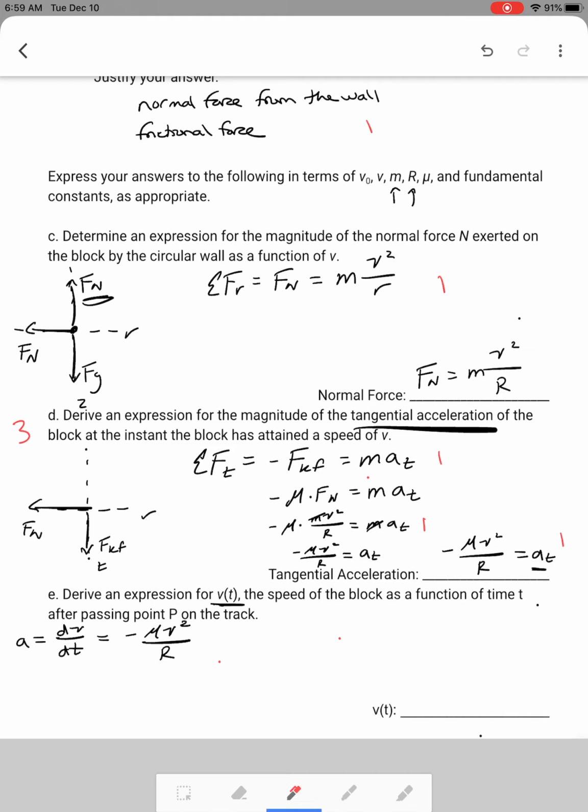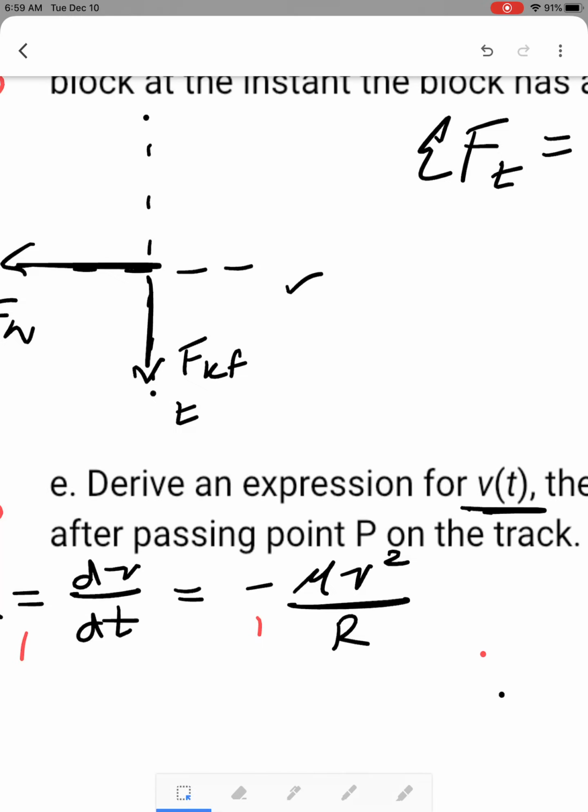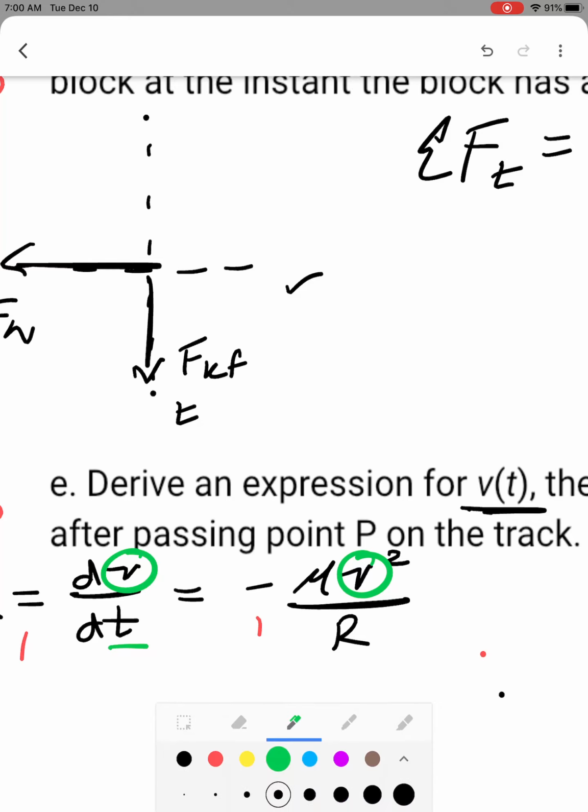Actually there are 3 points total on this problem. 1 point for recognizing that acceleration is equal to dv/dt, and then 1 point for having that negative there. See how important that negative is? Very surprising. Now, we're already at 2 out of 3 points, so where else are the points going to come from? What we need to do on these problems is get all of the v's together. So I want to get this v with this v, and if I had any t's, I'd want to get the t's with the t's, but v is the only variable that I have. So let's rearrange and get the constants on one side and the v's on the other side.